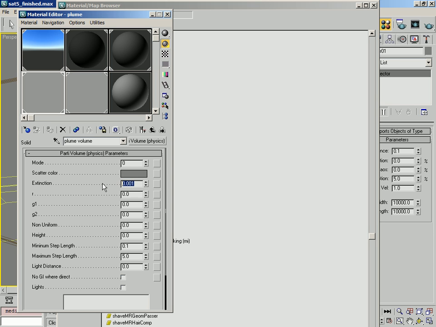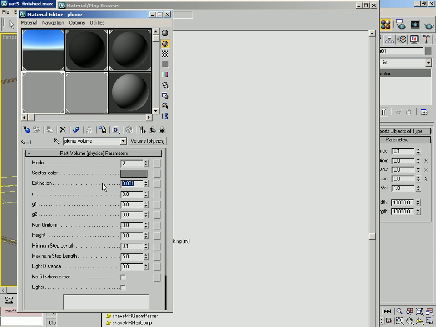So what we're going to have is this all driven by map. We're going to have a gradient ramp dropped in there, which is going to drive the color, going almost to black, so we've got a very dark material. In the end result, you might think that the smoke plume is a little bit too dark. You can always raise the color of the gradient ramp flags just to get a little more luminance in there. However, be very, very careful and do it very subtly. Do several test renders just to make sure you got the color right.